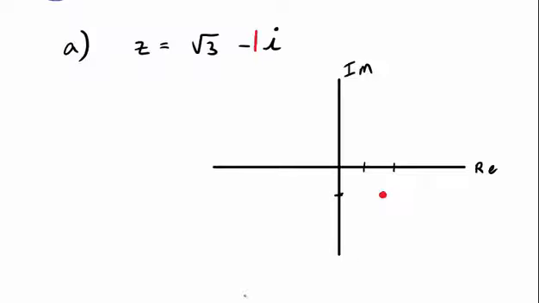Okay. So why do I mention that? Well, it's helpful to make sure that you're in the right quadrant angle-wise when you find theta. So it's helpful to, at least in your mind, picture what the graph should look like. But to actually find the trig form, you don't need this graph. So let's go ahead and do it.